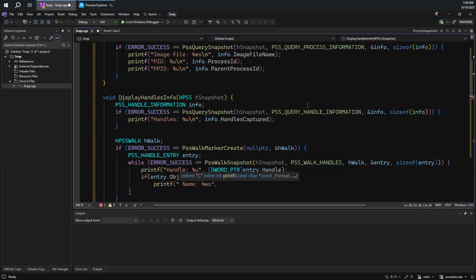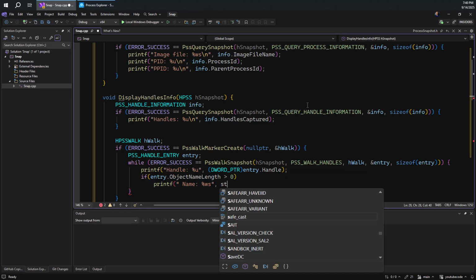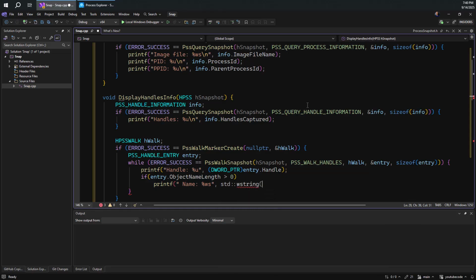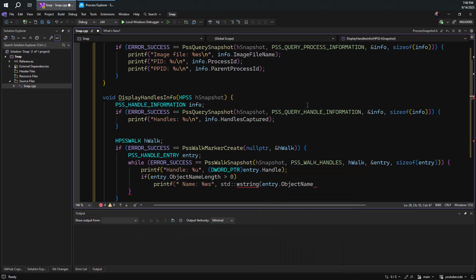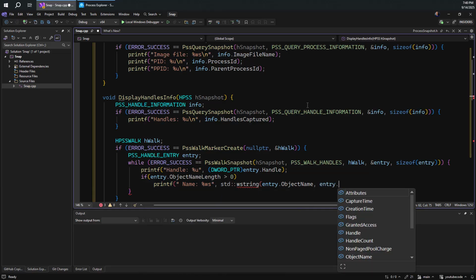And so the name, notice here, might not be actually null terminated. There's no requirement for that. That's why we have the length here. So this is slightly tricky, although it might be that it is null terminated as it happens to be null terminated, but there's no guarantee based on this API. So we need to be careful here. So I'm going to use a string here. I'm going to start with the name, the object name, and then I'm not going to take everything. I'm going to take based on the object name length.